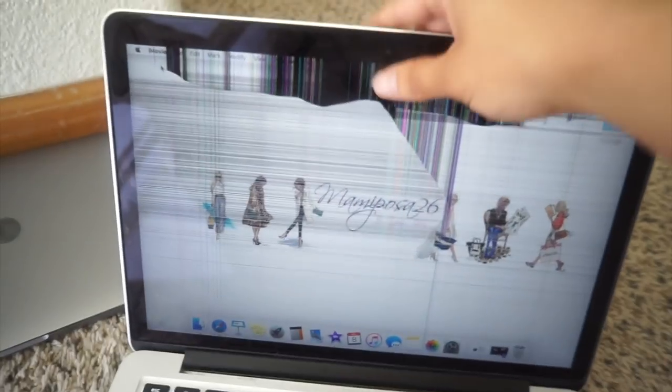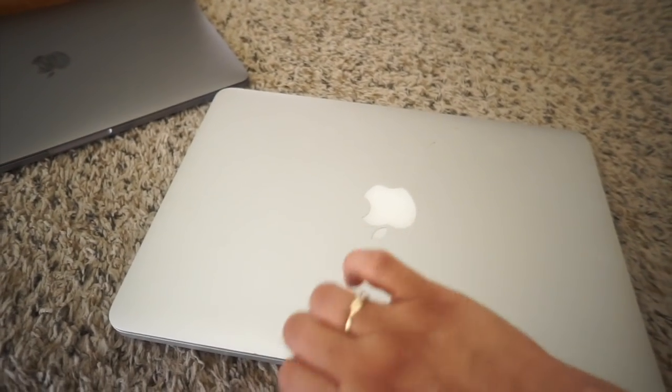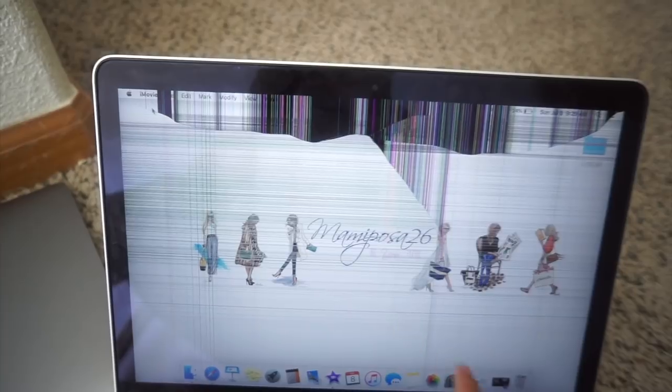One day I was just closing it. I grabbed it from here and then closed it. And I heard a pop, so I knew something was wrong. And then this happened. So my screen is broken. You can pretty much still see, but it's really hard because it has a lot of lines going through it. So it makes everything look blurry.